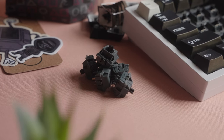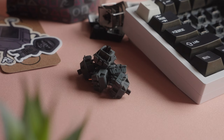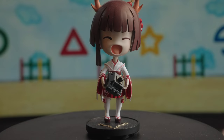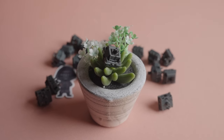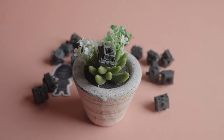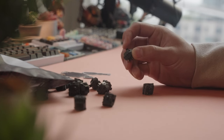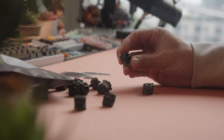The Black Jackets will run you about 65 cents a switch, and while this is becoming an evermore congested price point, I would say that if you're looking for a new long pole light tactile, maybe consider giving these a look. They are decently lubed, snappy, and clackier-sounding light tactiles, and if only the leaf ping was a bit more sorted from JWK's end, I think that would only help to elevate the overall experience and value proposition from these switches.